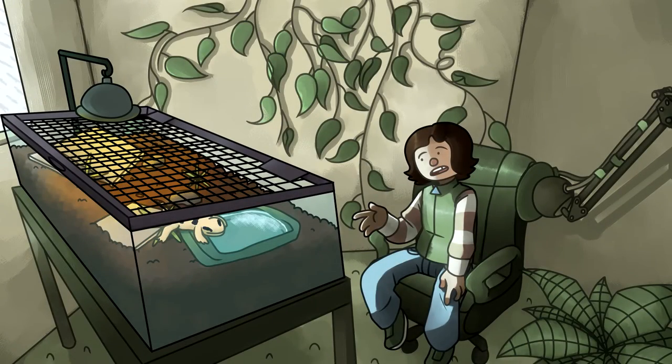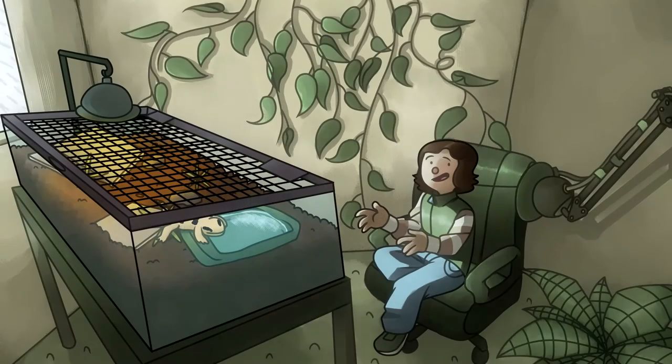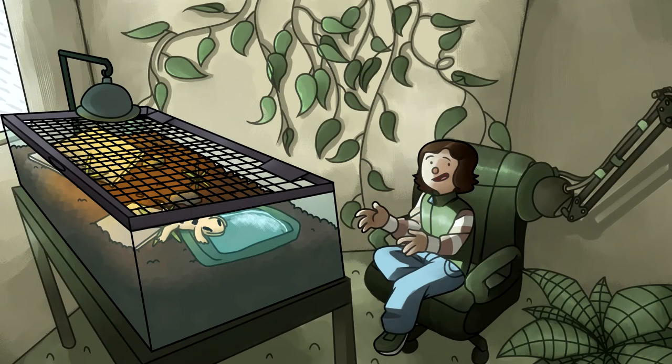An appropriate enclosure size would be around an Exoterra medium low, which is about a 20 gallon. Feeding the Peter's Bandit Skink is interesting — they are, like many other skinks, omnivorous. This means you can feed a wide variety of things two to three times a week. As with most omnivorous reptiles, it's important to feed them a varied diet consisting of hornworms, superworms, waxworms, crickets, and the like. Any feeder insect served with some fruits and/or vegetables, dusted with Repti-Calcium, is the optimal diet. Other options include the San Diego Zoo Diet or Repashy Blue Buffet. Just so long as it's varied and contains a decent amount of protein and plant matter, it'll be alright.